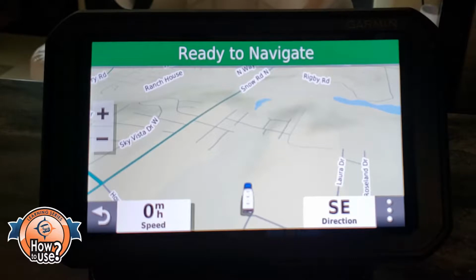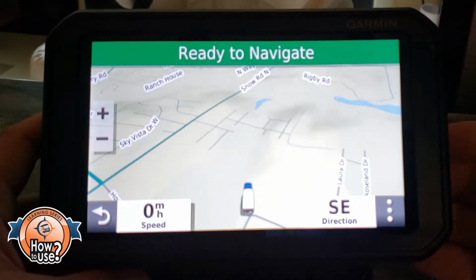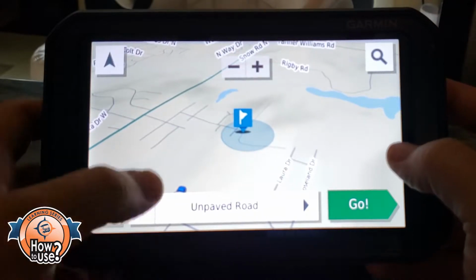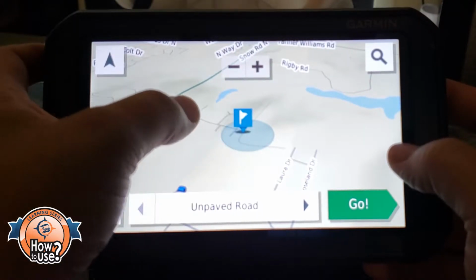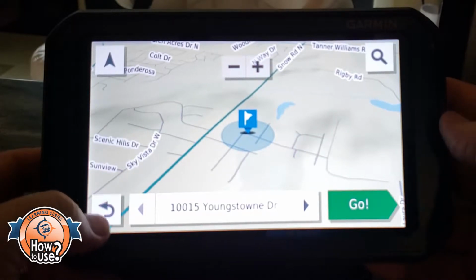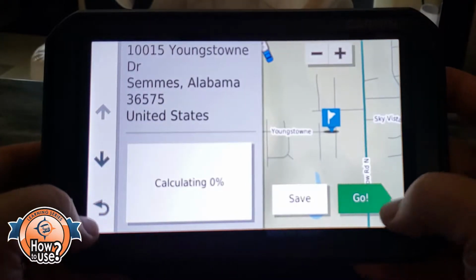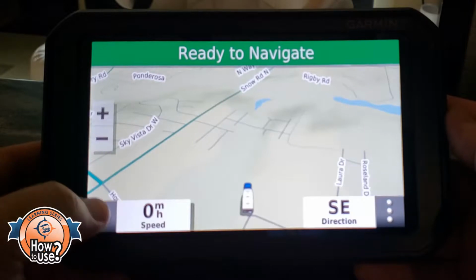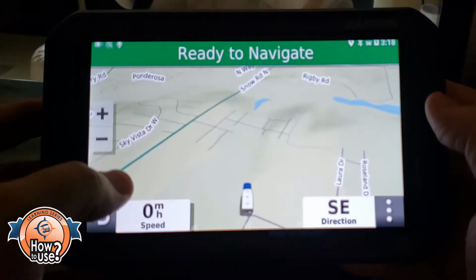Most of the functionality comes when you actually have a route in place, which I have not put in place here, but let's play around with it a little bit without a route. One thing you can do is tap anywhere on the screen. Let's say I tap right here, and it'll give me a point of interest. If I knew, based on the screen, where I was and where I wanted to go, then I could enter that as a destination rather quickly. So keep that in mind.